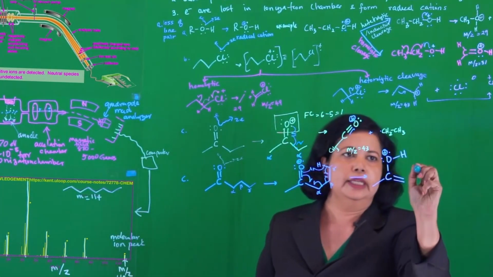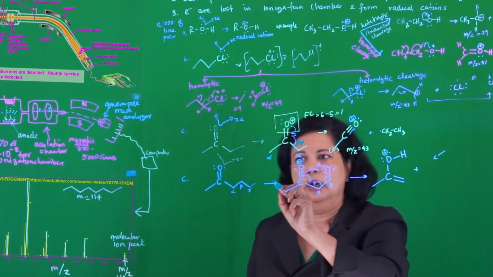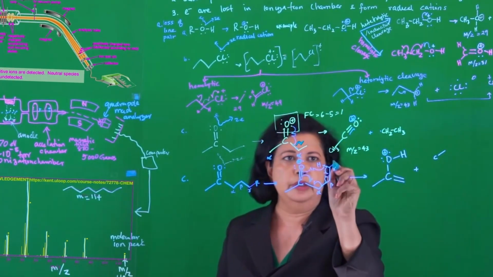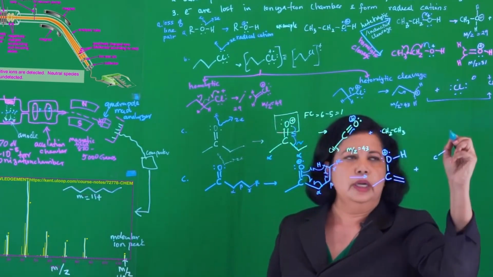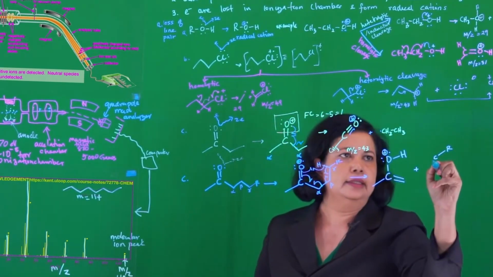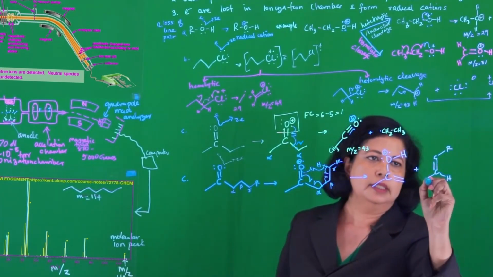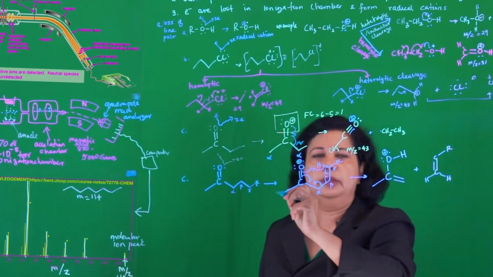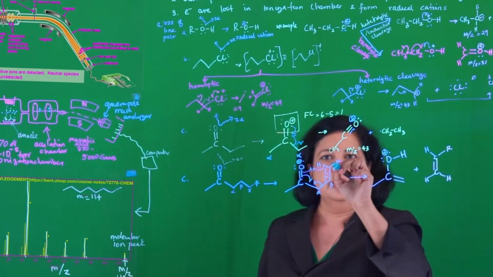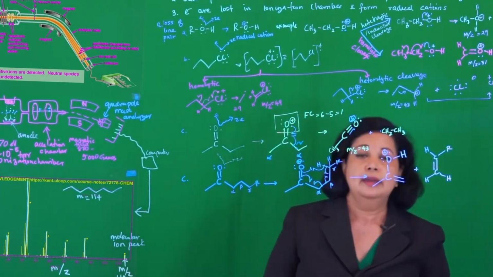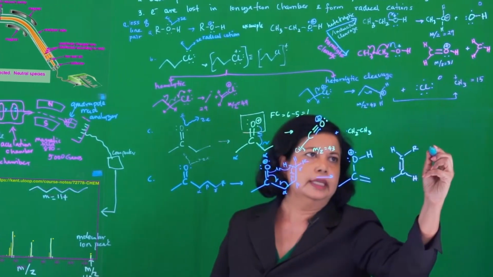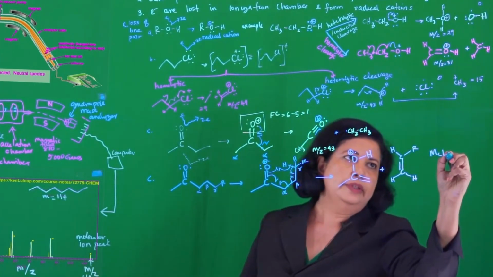And you're going to have the ethyl, or this propyl, or whatever. Let's say you have an R group here. It's going to run out of that machine with that double bond here. It's going to be neutral, so it's not going to hit the detector, and you are not going to get a peak there. There's another hydrogen here. So that's called gamma cleavage or McLafferty rearrangement.